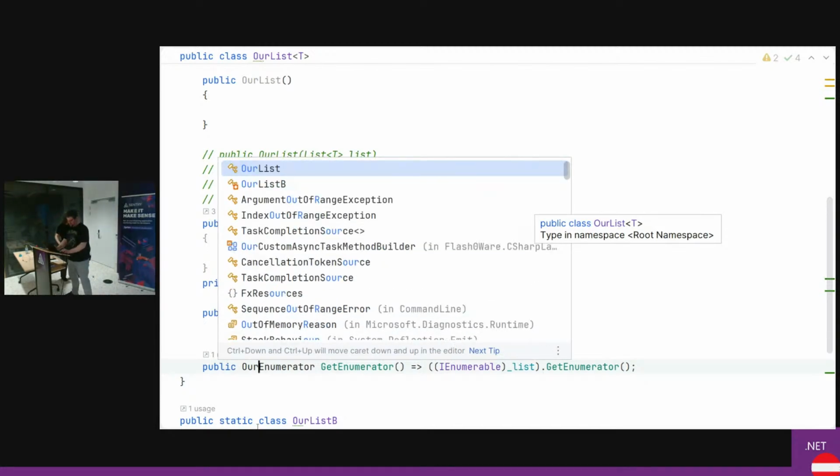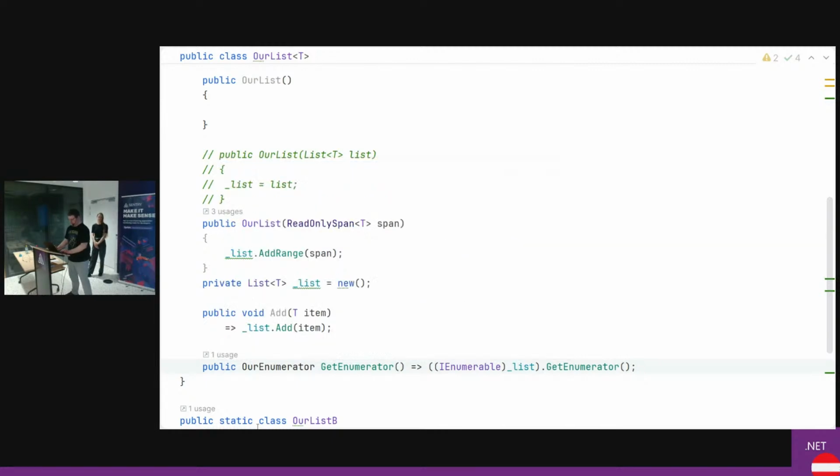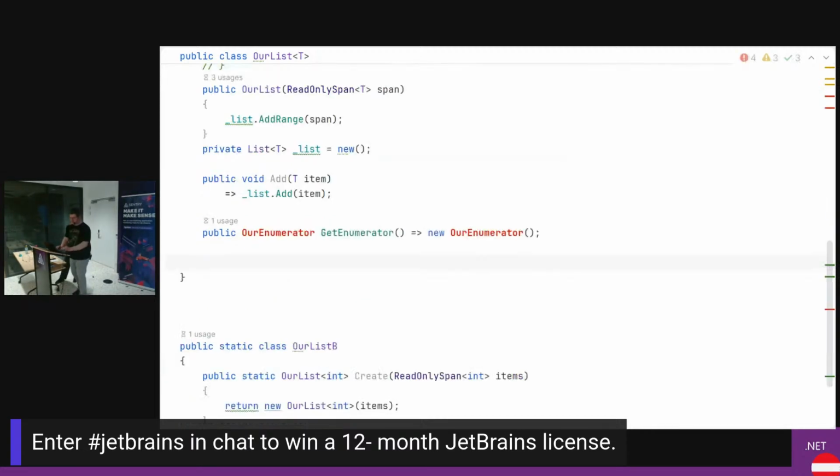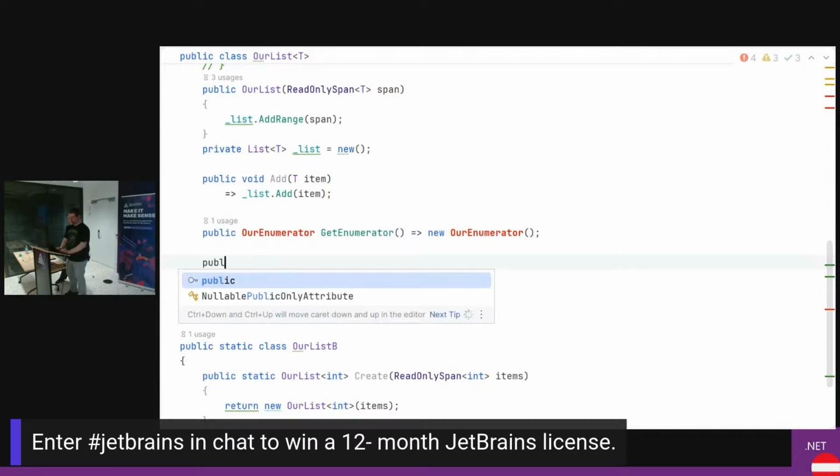All right, so we have uncovered the pattern. So let's implement just that. We need to provide our own custom enumerator. Usually, if you look at the list, the enumerator in the list is a nested type. This is usually the pattern. So let's provide our enumerator also as a nested type.